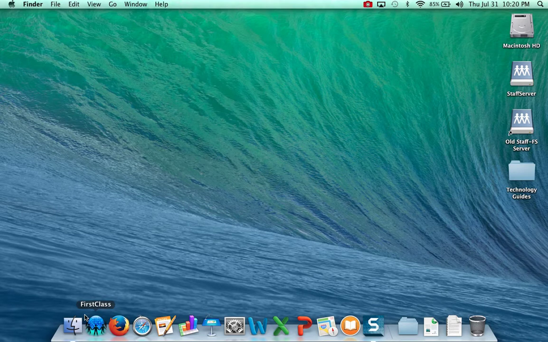Now, you probably picked up your laptop and didn't do much with it and didn't think about it, but when you log in the first time, you should see a slightly different dock than you had before and slightly different icons on your desktop. Your dock will look very similar to this with the exception of this icon right here, which is the icon of the application I'm using to record this video. If you'd like more information on this, please contact me at a later time.